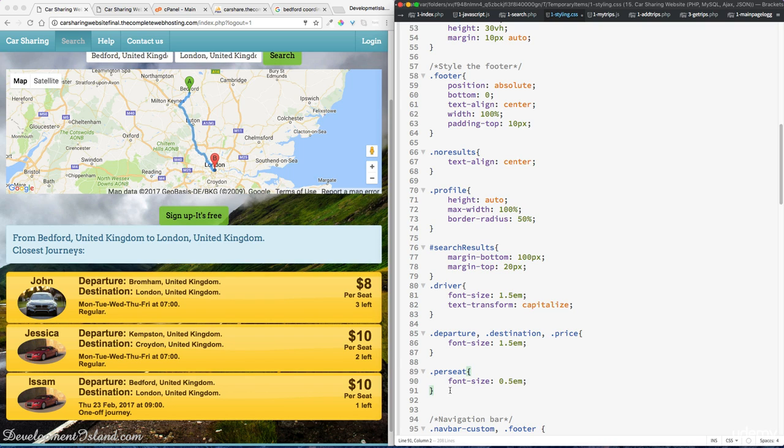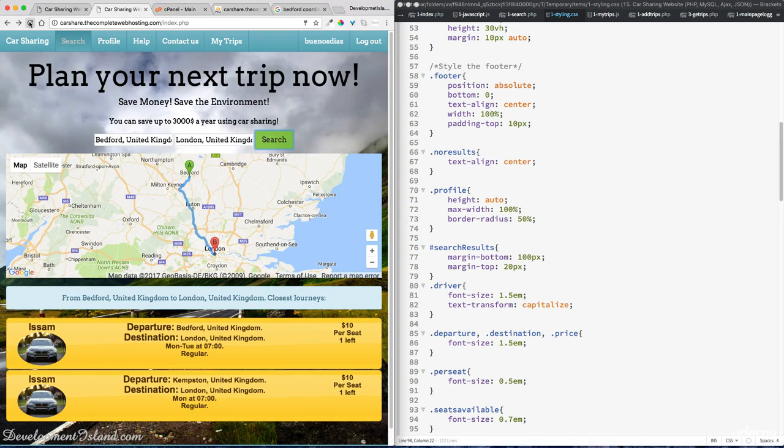Okay, and the number of seats available, we're going to make it slightly bigger than per seat. So let's go for something like 0.7. Let's try that. Okay, so let's save and try.